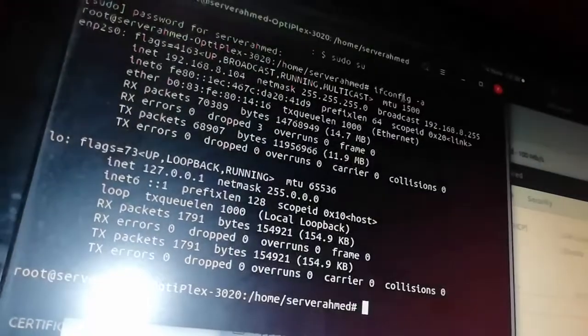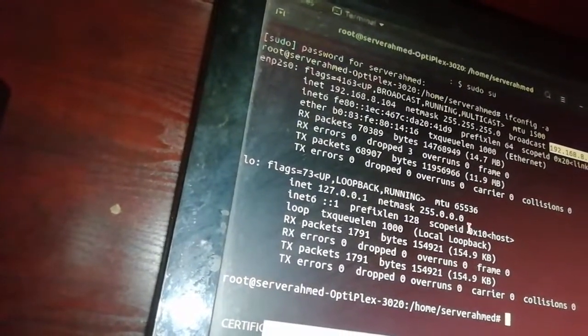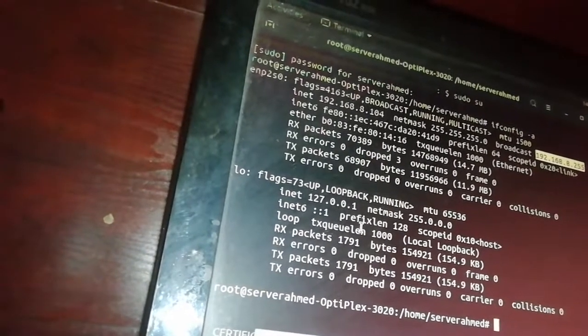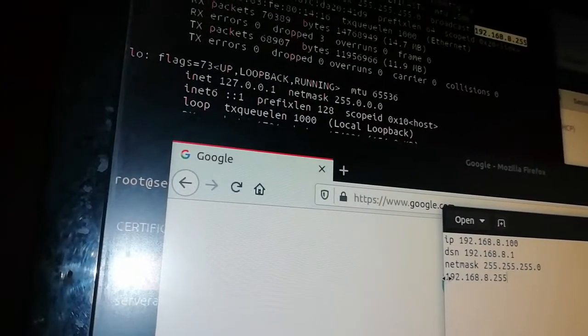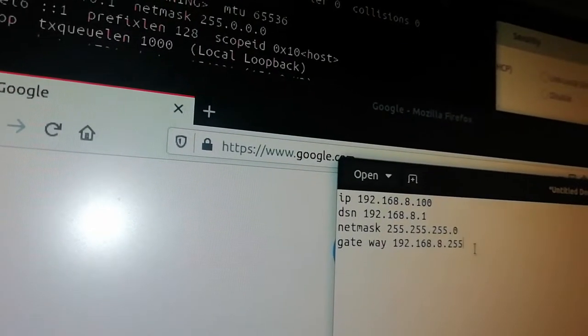So we use it here, netmask. Then the gateway, this is the gateway, we can use this exactly the way it is. I don't want us to change things, I only want to change the IP address, you get me. We can see netmask. Okay, we're going to get this. That's what I'm going to get. Okay, I believe we're fine. So we're going to get that, which we're going to call our gateway, 192.something. Okay, so it's fine.